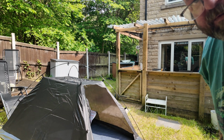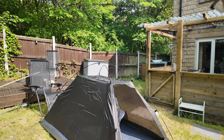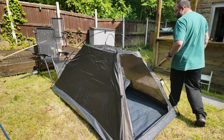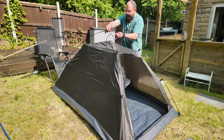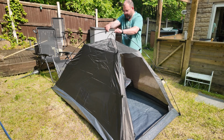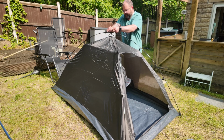It's absolutely beautiful in the garden today. So yeah, like I said, I have been thinking about doing some wild camping, and this tent could be just the perfect piece of kit just for that. So tie a little bow in that, keep it up like that.